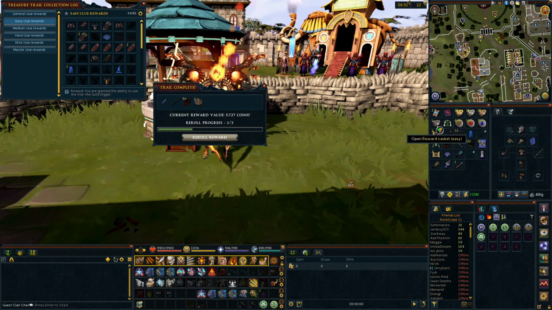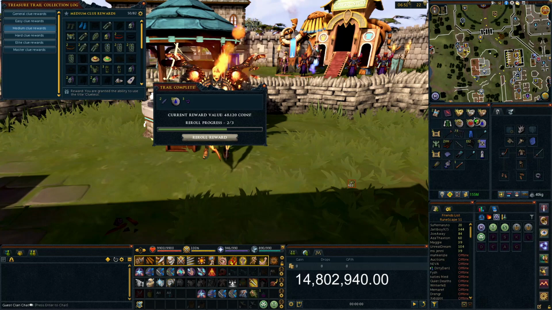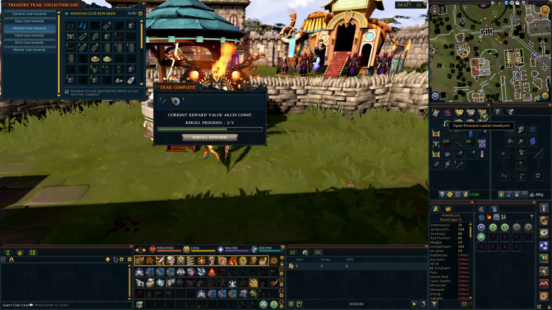Got this final easy casket here. Let's see if we can get a banger. 48K, not bad for the easies this go around. Let's see what mediums are going to bring to the table today. See if we can get a couple more of these log items knocked off the list.